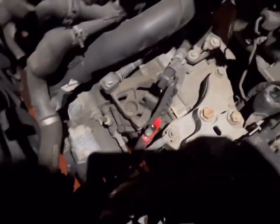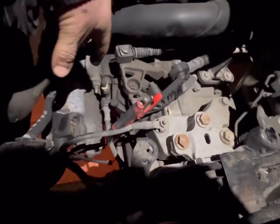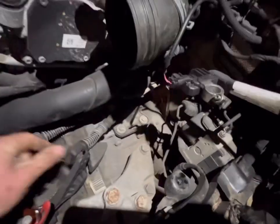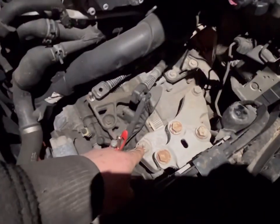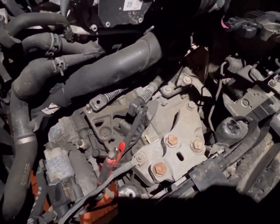Right folks, you join us on evening number two. We're starting at the top end of the engine removing the start motor — there's a 13mm nut on there somewhere. Then gear selector cables — there's a little clip there that just slots off, and the other needs a pry bar to prise it off. There are a couple of clips to slot out of the way and a pair of mole grips on the hydraulics to stop fluid seeping past. I'll drop you on a time-lapse and get cracking.